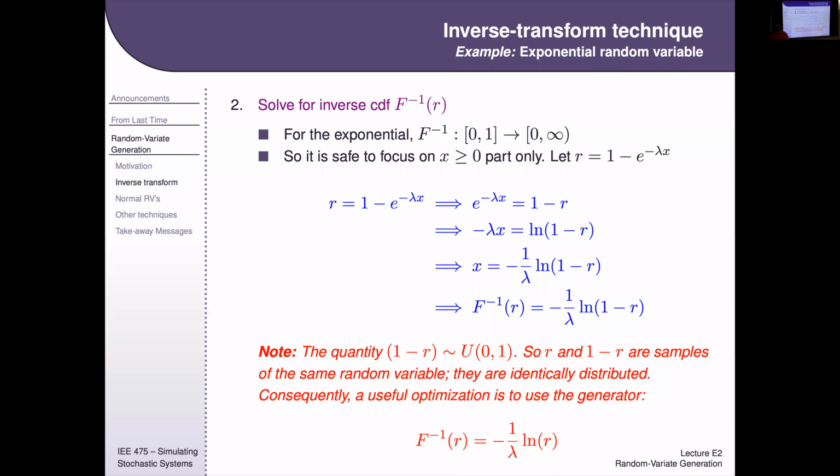On a midterm, I'm not going to ask you to do any of those optimizations. On a midterm, forget about this. I put it up here because the book mentions it. And in practice, if you ever look up an exponential generator, you'll find this formula down here, and that's because they do this optimization. But for now, at this point in our careers, we don't worry about this optimization, and we just do this formula up here with all the 1 minuses left.